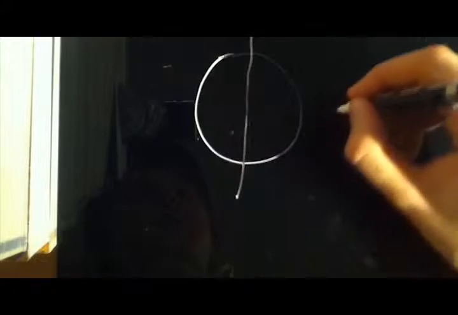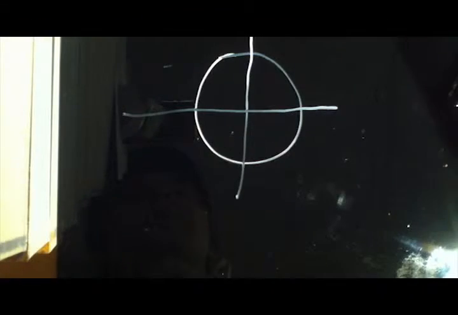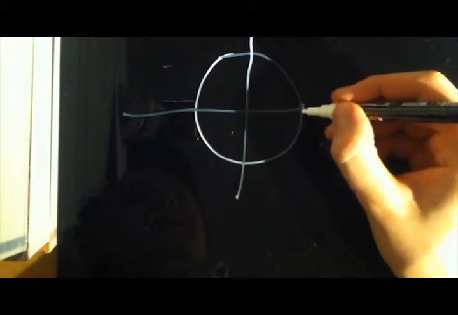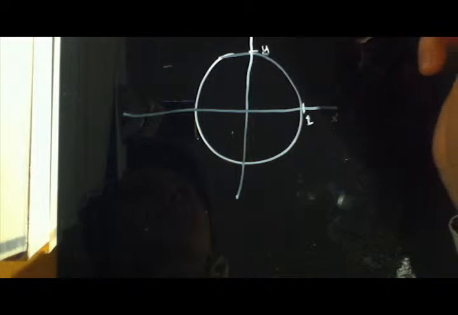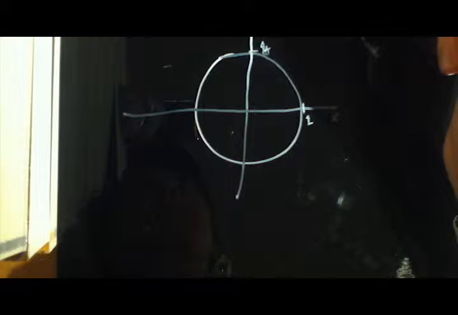All you have to do is to draw a circle, just like that, and then it crosses like that, and that's the unit circle. Now why is it called a unit circle? Well, it's because this right here on the x-axis is 1. This on the y-axis is 1. This is 1. So this is 1 and this is 1. What does that mean? That means that the radius of the whole function is 1. That's what unit stands for.